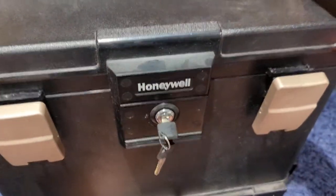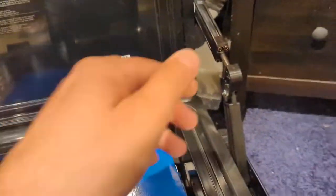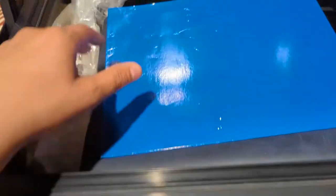Let me see if I can open this up one-handed — it's probably really hard. Oh, here we go. What I also like about it is it's got these little hydraulic rams here. So when you go to close the top, it's not actually going to slam down and hurt your fingers.